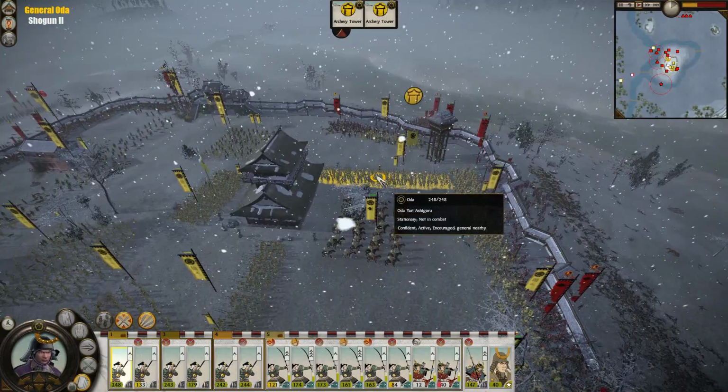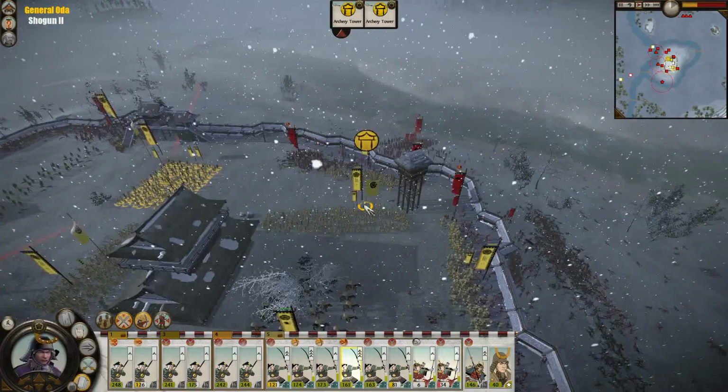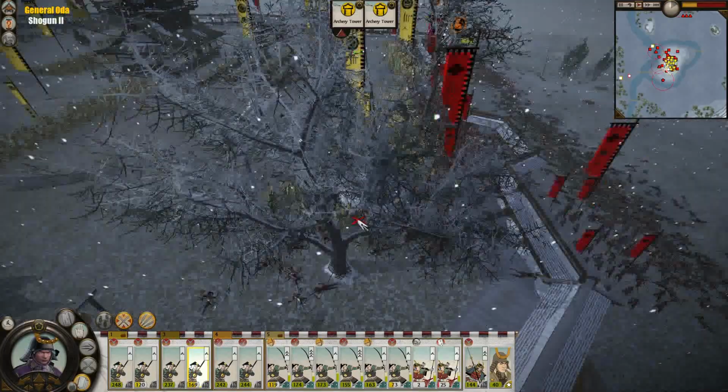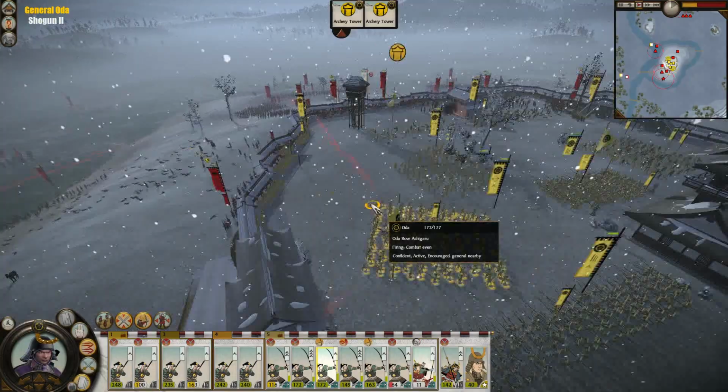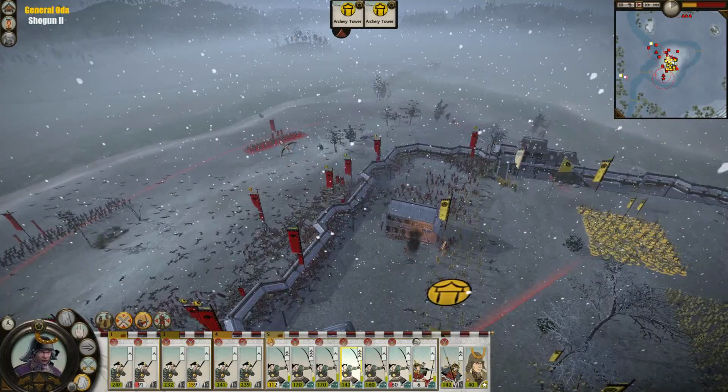Looks like my Yari Shigaru needs some help over here. These guys are winning. These guys are kind of winning. These guys are also winning. So we're going to now hopefully try and clear the south side. Oh jeez! Frame rate drop! Now we're going to aim for those guys right here. Yari.